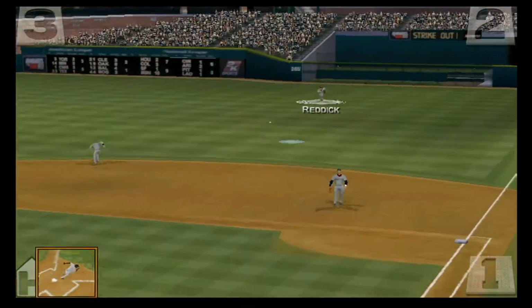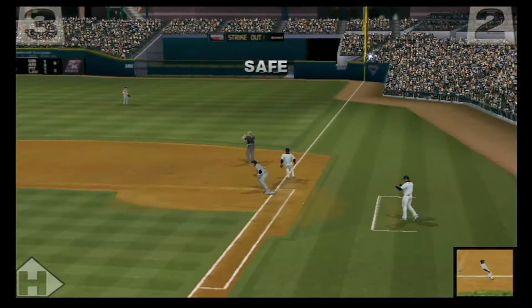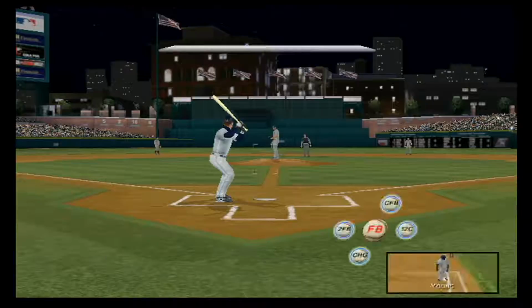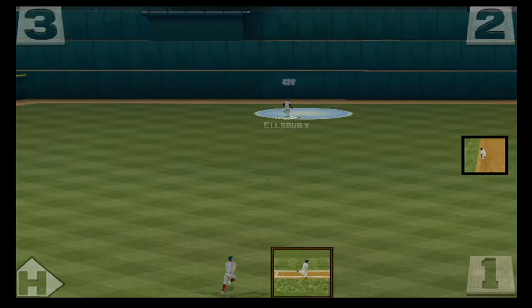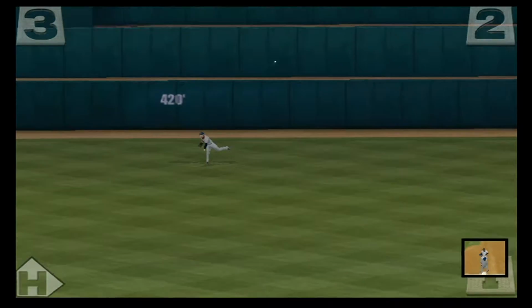18. Swing and a line drive. That one gets through for a base hit. And that is not in time. He's aboard at first. A nice approach at the plate right there. Gets on base. Still nobody out. Let's see if they can. That swung on, hit well, deep center. Ellsbury, and he makes the catch. 1 down.